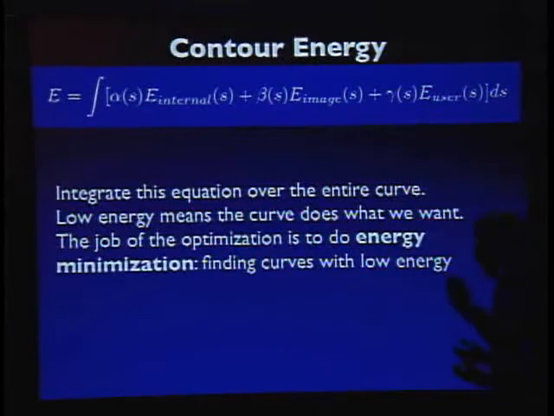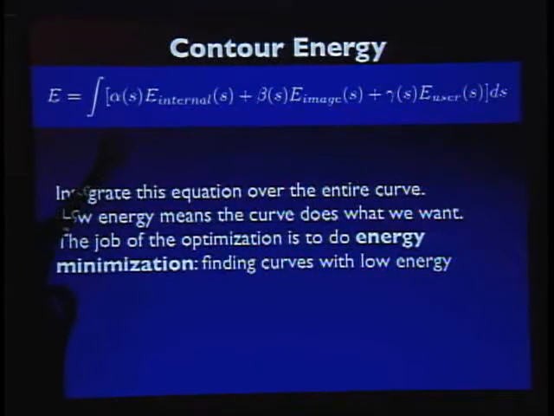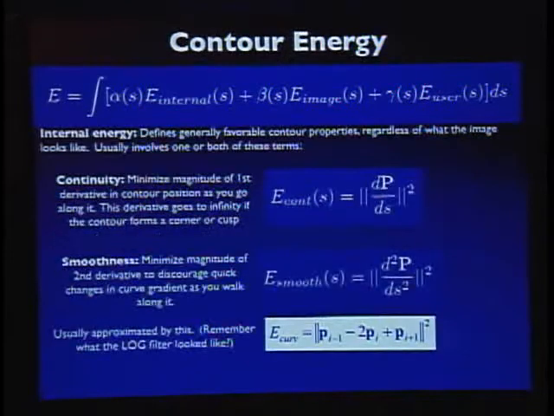It could be that depending on your application, you might have certain points on the contour that are absolutely so important to fit properly and to have the right characteristics, and other parts of the contour not so important. So for the points that are not so important, you can set alpha to be a low weighting factor, and for the points that are important, you make it a high weight. Then what you're doing is adding up three terms, internal, image, and user, to get the energy of any particular single point on the boundary. And then at optimization time, we're going to try to minimize this integral by finding different parameter settings. So let's go through these three energy terms independently.